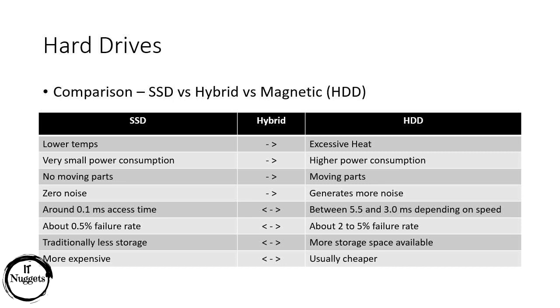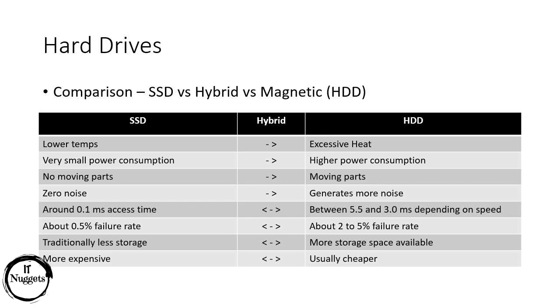So what I've done is I made some comparisons here. The arrows in the middle for hybrid, right? If it's pointing to the right, then that means the hybrid does that part like the HDD. If it's leaning to the left, then the hybrid does that part like the SSDs. If it goes both ways, then it does a little bit of both, right? It just kind of depends on the vendor and the piece of equipment that you buy.